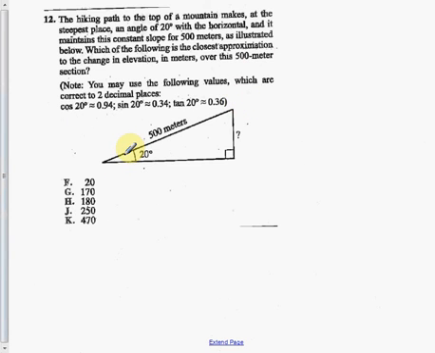So you remember back when I labeled the triangle for those trig functions, and we said that one side is called the adjacent, one side is called the opposite, one side is called the hypotenuse. So this side down here, this is the what? I'm talking to you. What is this side here called? Compared to this angle 20 degrees, this is the what?